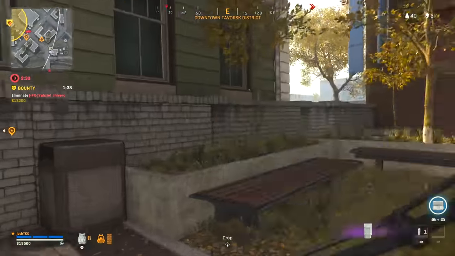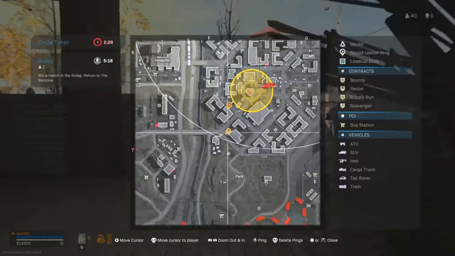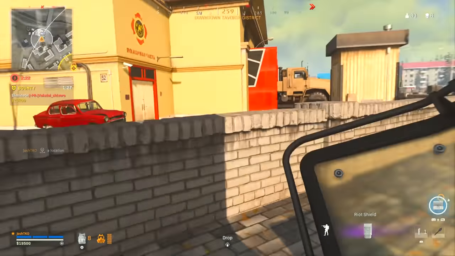Ah, I hit the pole, dude. Yeah, he just drove away. I mean, I can't blame him, to be honest. Like, probably would have done the same exact thing. He's all the way up top, the guy we have a bounty on. He could camp the ascent. That might not be a good idea to push.